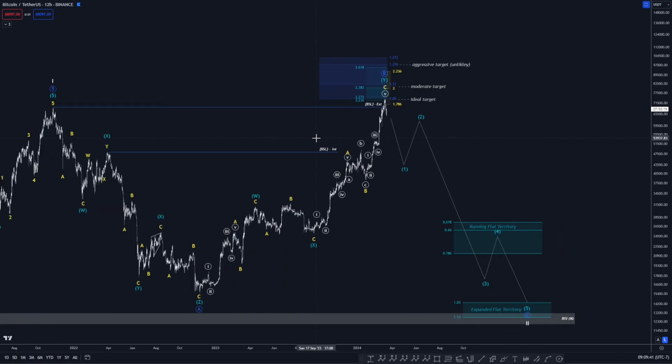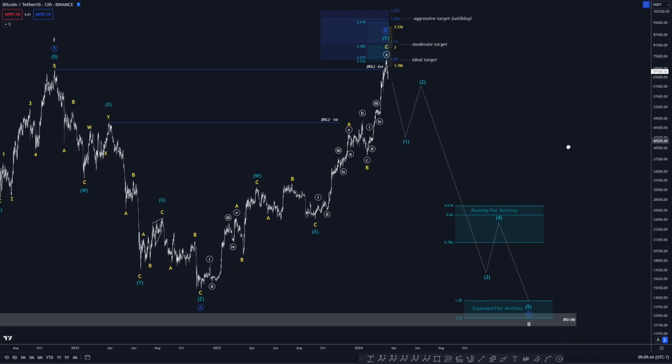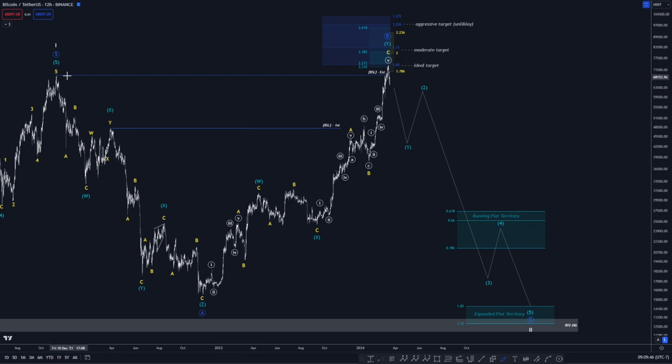So with flat patterns, once again, it's always an extreme likelihood to take the previous high, because the most likely flat to occur is the expanded flat, where it takes a high and takes a low. That's the most likely to occur. The second most likely to occur is the regular flat, where it fails to take the high but it takes the low. And then the next flat to occur is the running flat. This is the third most likely, where it takes the high but does not take the low.